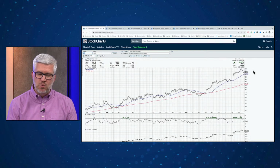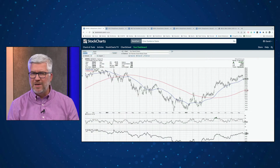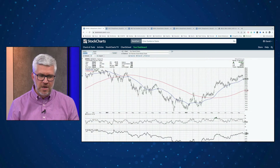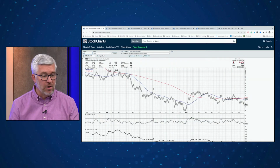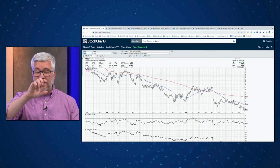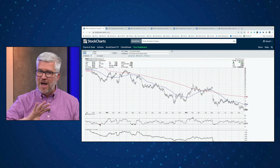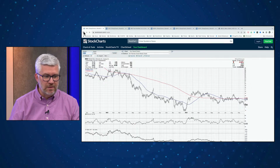So Eli Lilly is one of those charts. It reminds me a lot of an Alphabet, a bit different, but in a similar kind of phase. A lot of stocks like Warner Brothers Discovery are in a clear downtrend, right? Paramount. These are communication services names, making new lows. Clear distribution phase, not in question, I think, at this point. Just kind of going down and to the left.